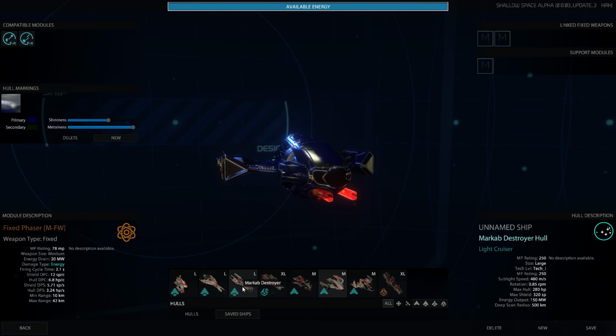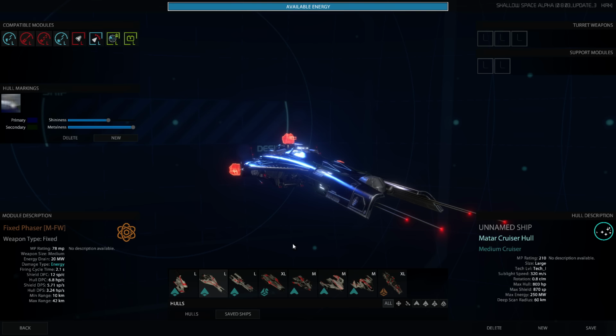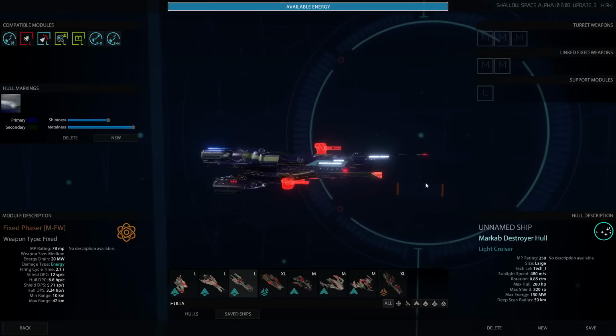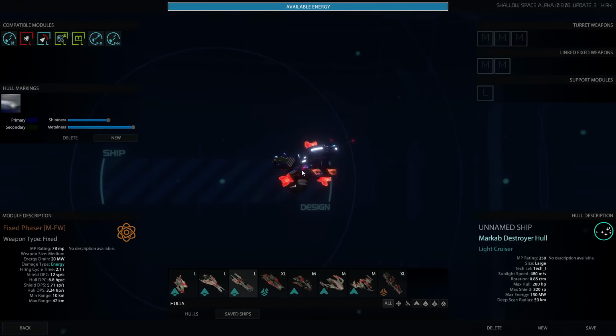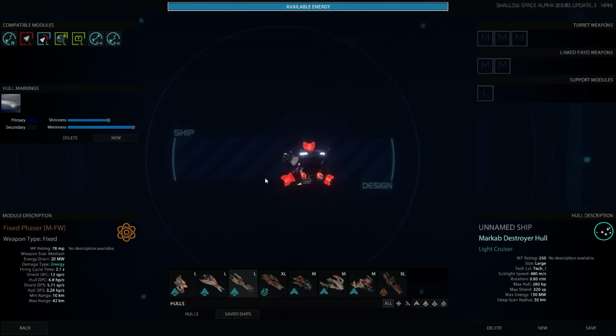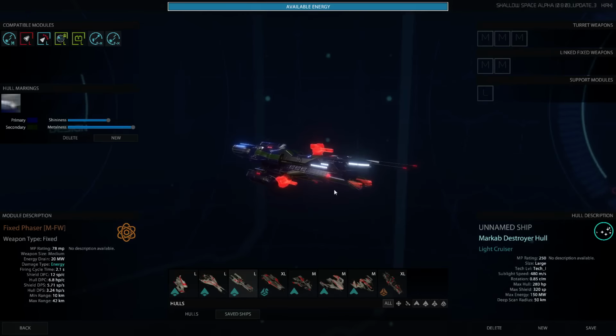So we have the various sizes: light cruiser, medium cruiser, and another light cruiser. Okay, there's no heavy cruiser, I guess. Or is this guy considered, no, this guy's considered a capital. So we've got two light cruisers and a medium cruiser here. Actually, did I make one of these? I think I did, yeah. Or did I use this guy? I do like the way this one looks. It's got three turrets on it, so this is definitely a really nice front-pointing ship. I don't imagine it would do too well at an angle, but still, looks pretty good.